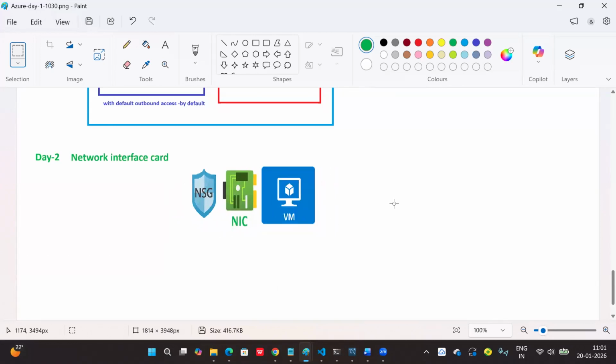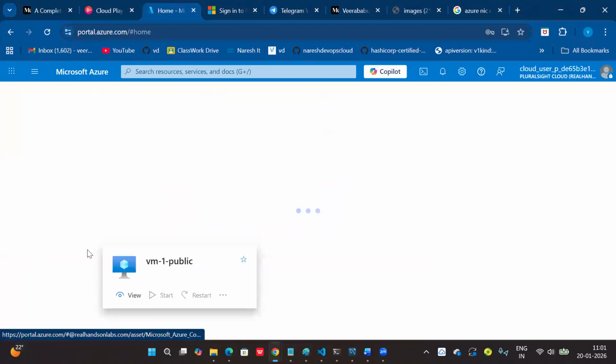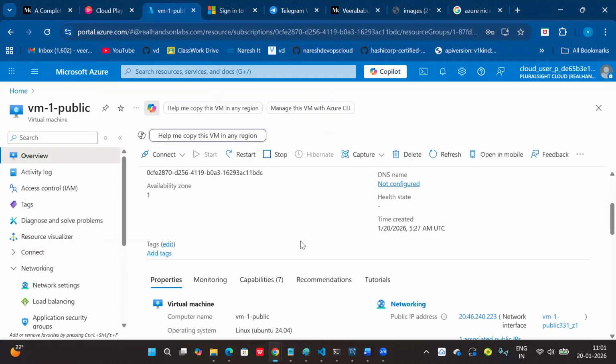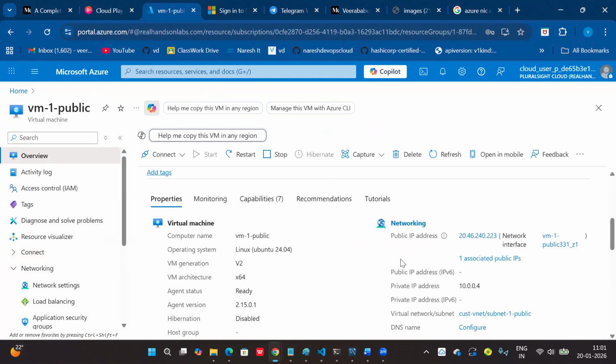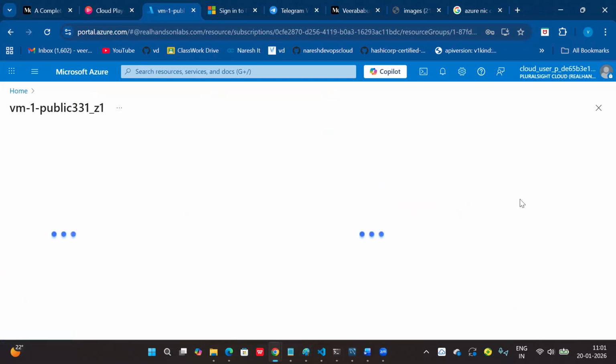So let's go and validate these two first. After creating the VM, this is my VM. Click on it. Let's understand whether the network interface is attached or not. This is the network interface. You can click on it.